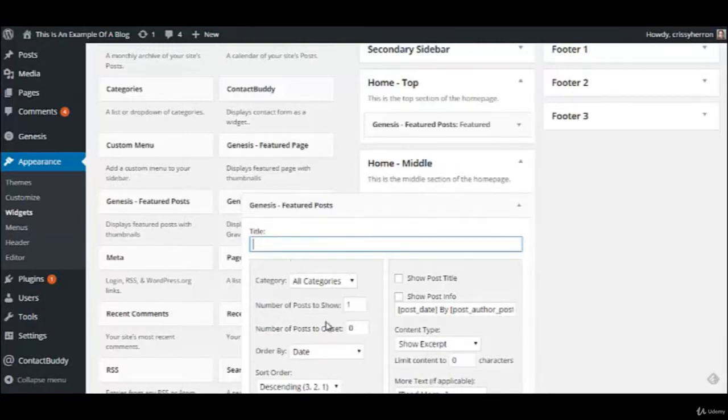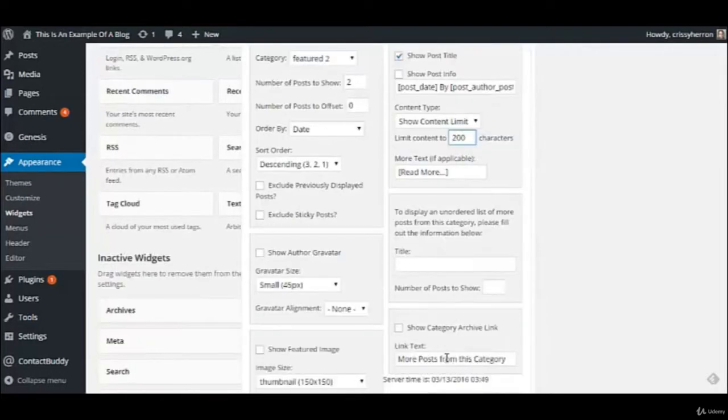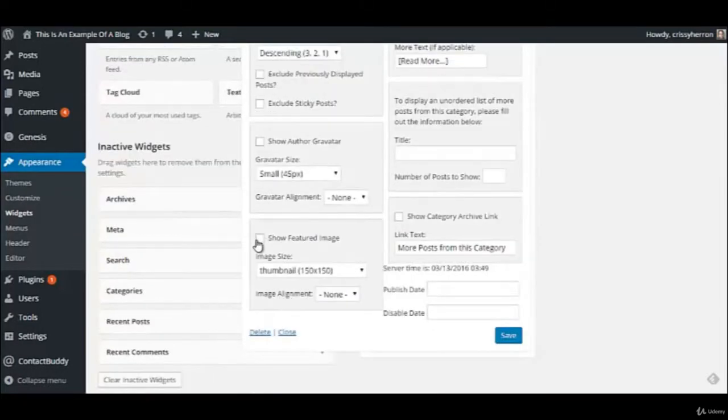You can give it a title if you want. We'll have two posts show up, show the post title, show the content limit. That's what I like to do, but you can always choose what you want to do. I do want to show a featured image, and let's see what that looks like.